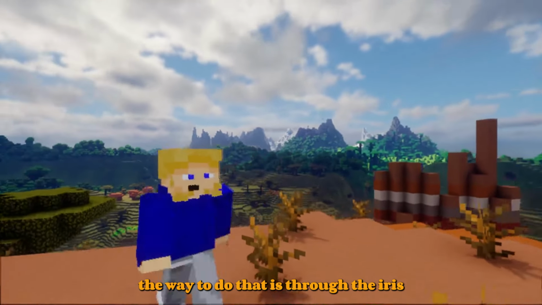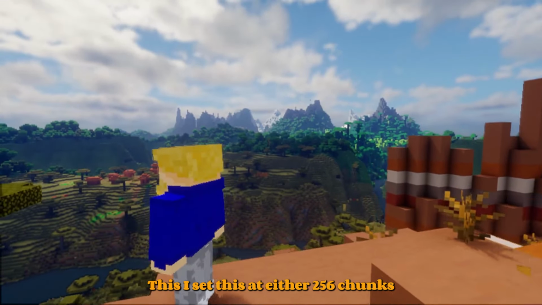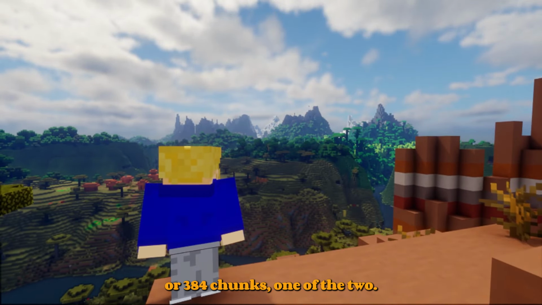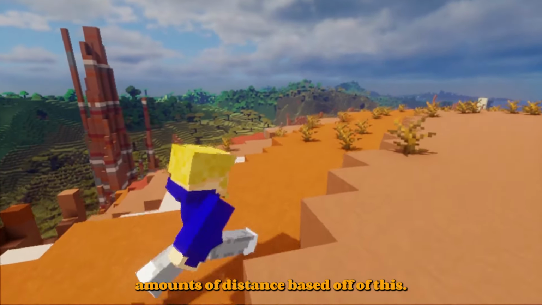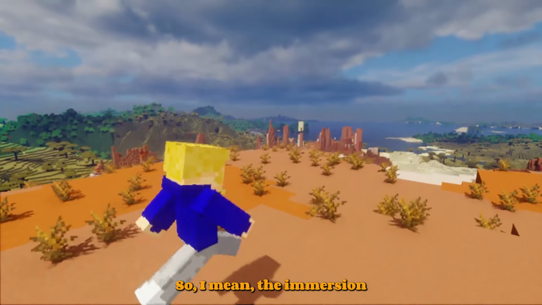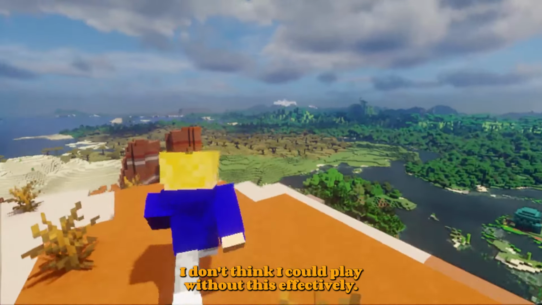The way to do that is through the Iris Discord group. However, I mean, look at this. I've set this at either 256 chunks or 384 chunks, one of the two. But this gives you insane amounts of distance. So, the immersion gained from this, I don't think I'll ever play this game the same again. I don't think I could play without this, effectively.